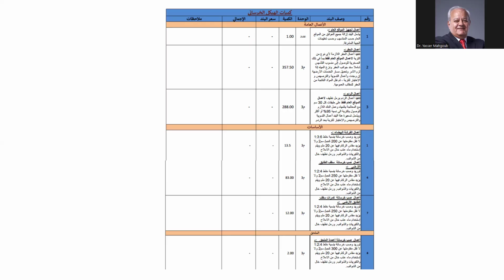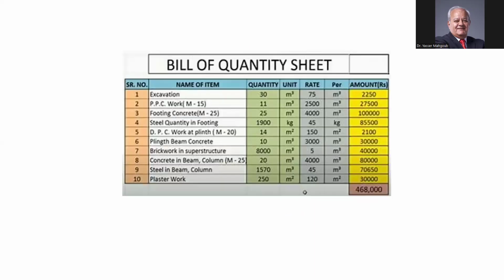After the bidding, you can make some negotiations about items that you think are very high, or you want to change them, and then you change the cost of the item and then the total. So Excel spreadsheet is very important in this calculation. So you have to have standardized Excel spreadsheets with all the items, and then you copy paste from the original and create your new, so that you can calculate the total quickly.